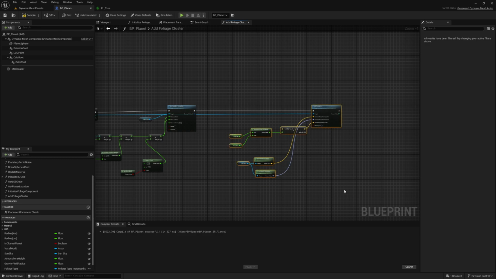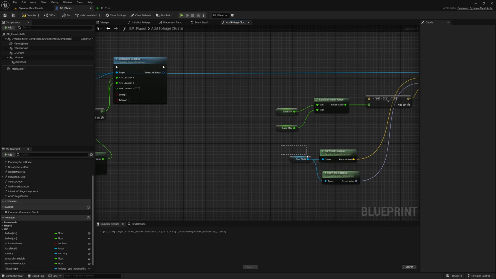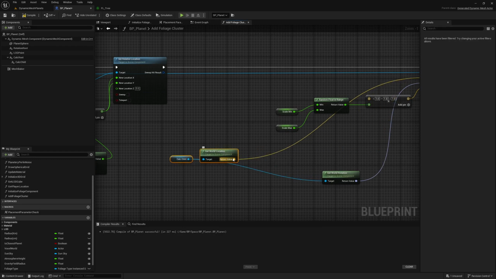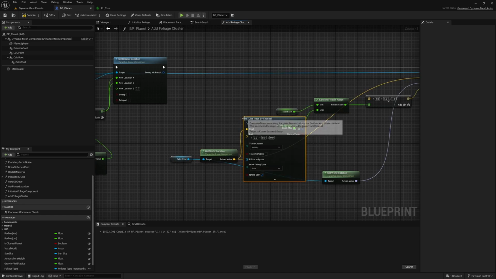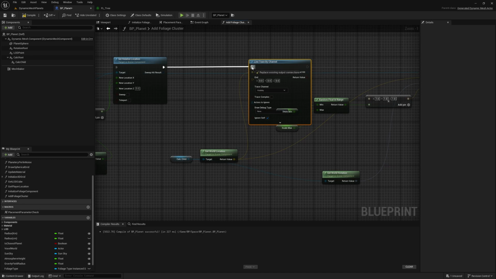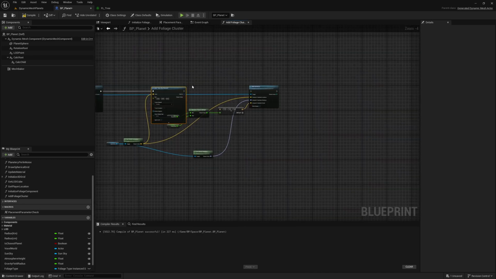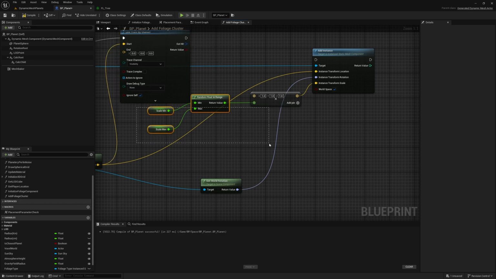So what we can do is we can get this location and we'll have to do a line trace by channel to determine the floor location. So how to do that? Like this.